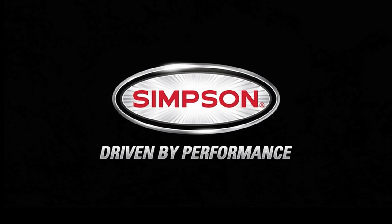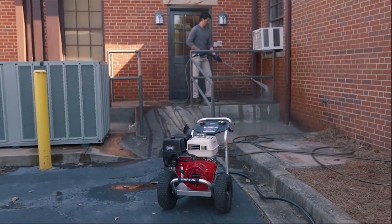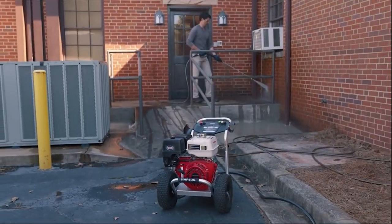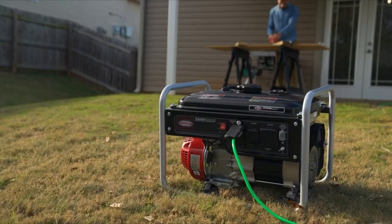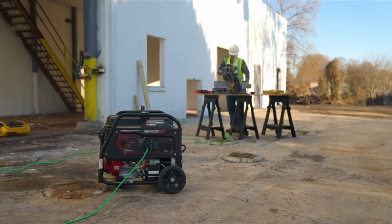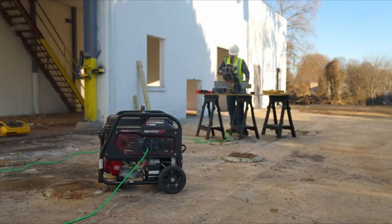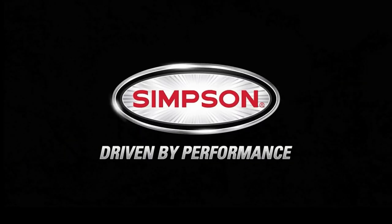After considering the various factors, it is clear that the best pressure washer for boats would be one that has powerful cleaning capabilities and is portable enough to easily move around the boat. The Simpson MSH-3125 MegaShot stands out as a top choice for boat owners due to its outstanding cleaning performance, impressive cleaning units, subjective cleaning power, and bocce ball pressure tests. Its beefy rubber tires mounted on steel wheels maximize grip in all sorts of terrain, making it easy to move around the boat. However, it is important to note that the Simpson is a gas-powered pressure washer, which means it produces a loud noise level.